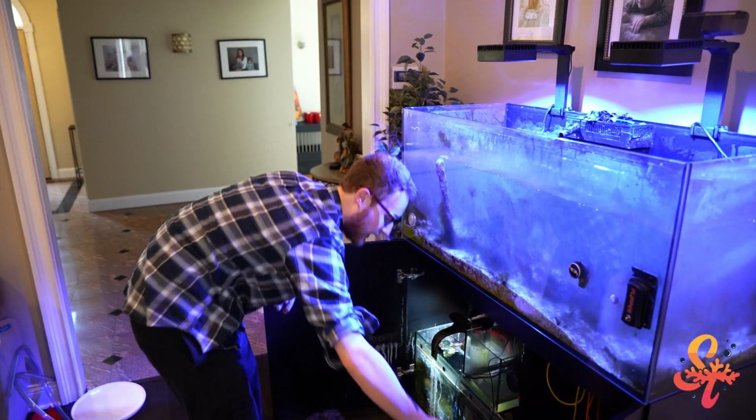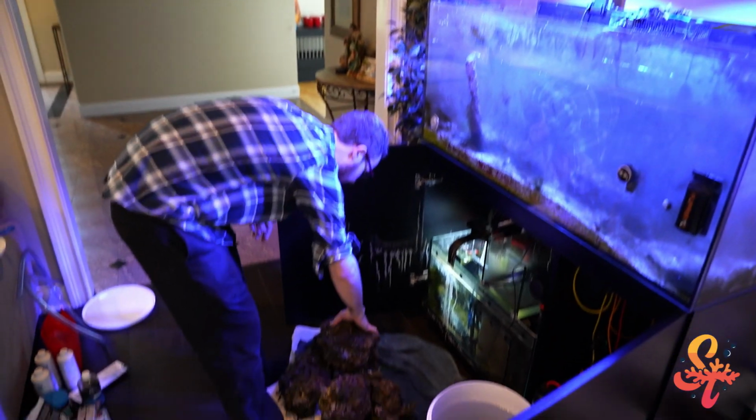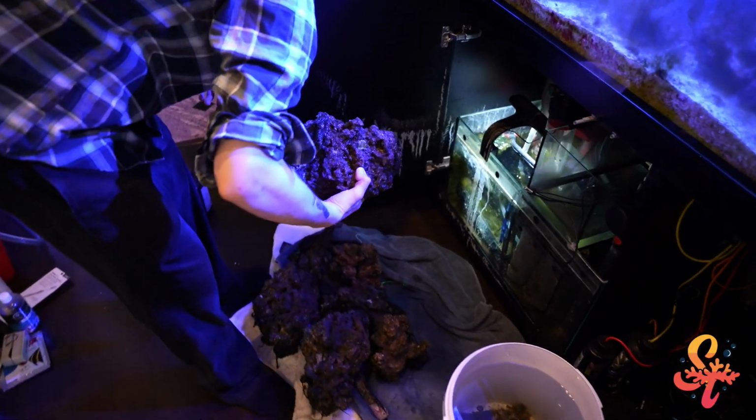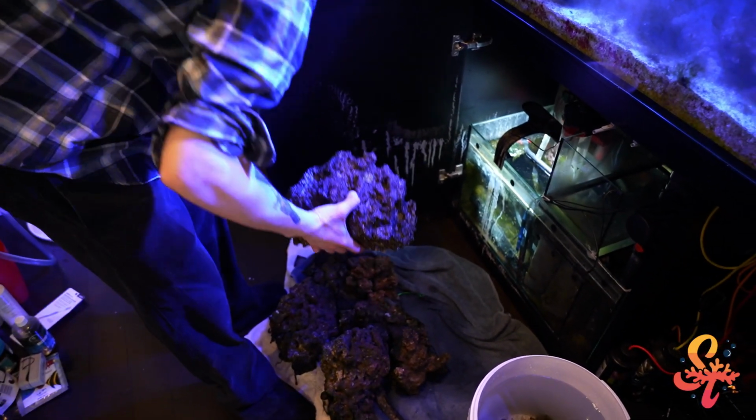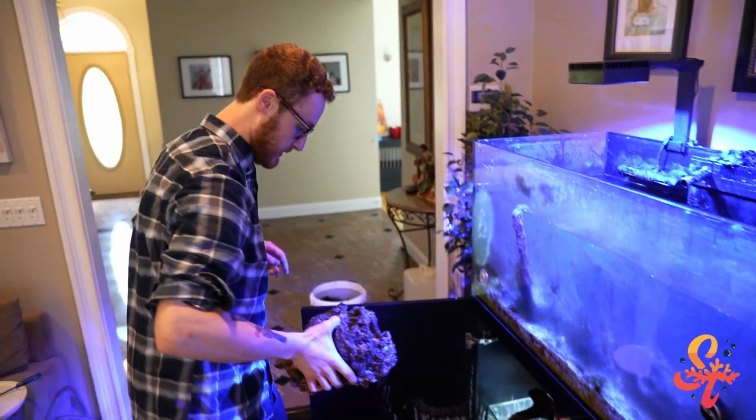All right, so now I'm just gonna start adding the rocks back in, and then we'll start dosing the hydrogen peroxide. If any of these rocks look like they still have a lot of algae on them, I will hit them with hydrogen peroxide again quickly before I put them back in the tank.